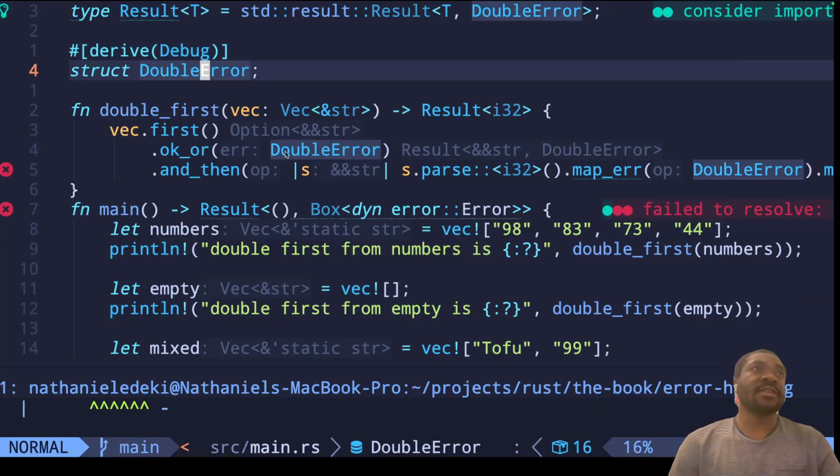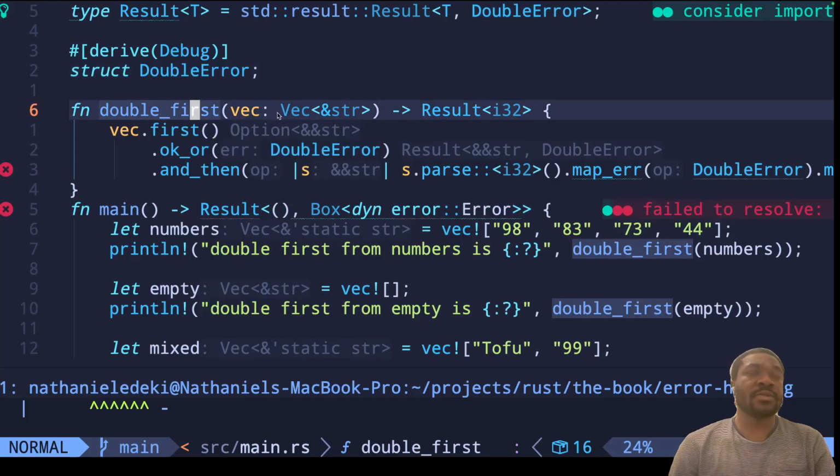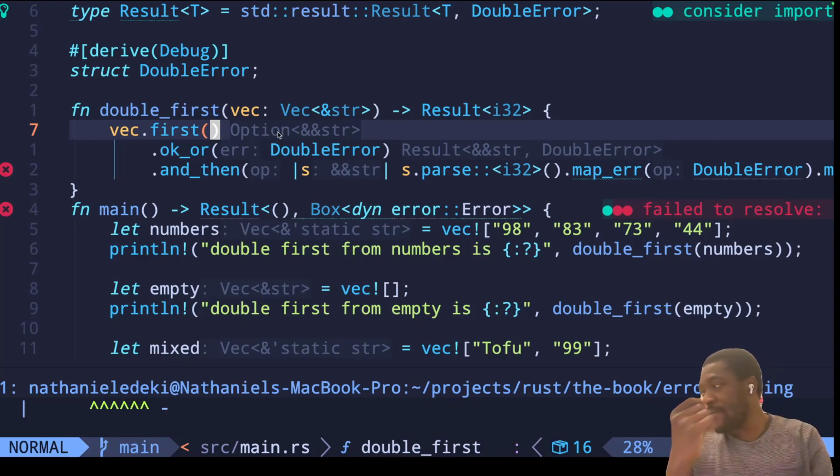This is our function here, double first, that we were talking about. It takes a vector of string literals, and now we start to process it. The first method gets us the first element from the vector, which returns an option, where the type in the Some is a reference to a string slice.